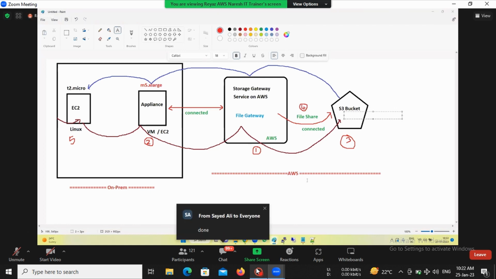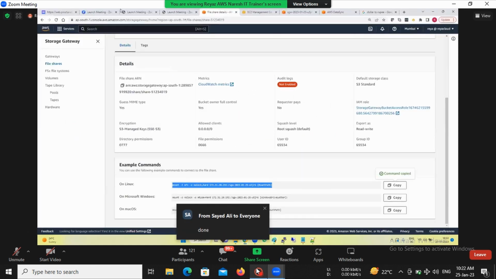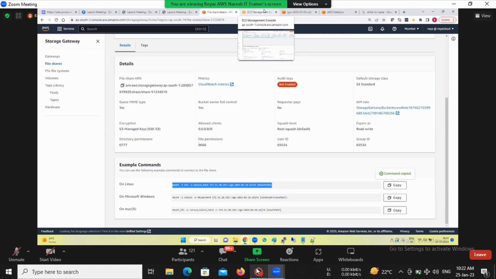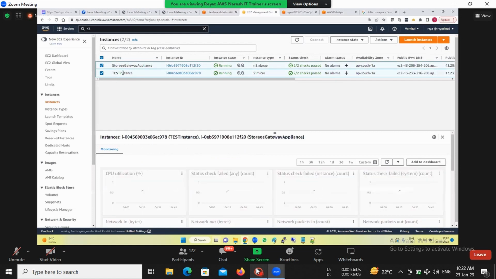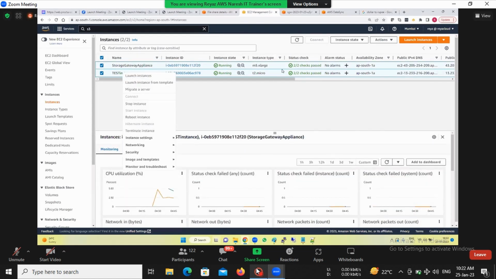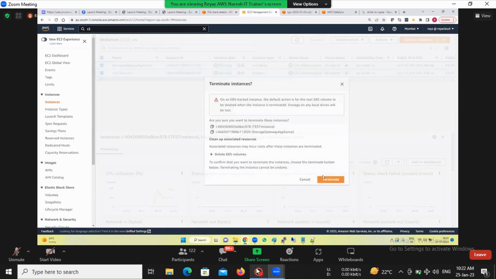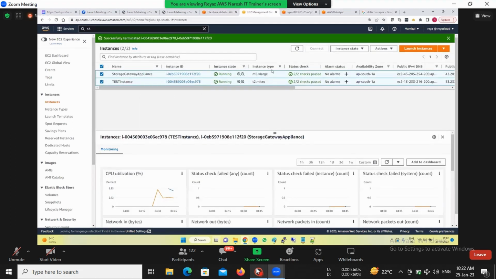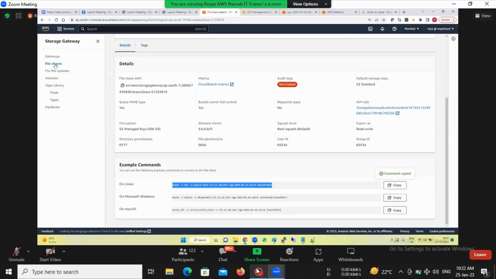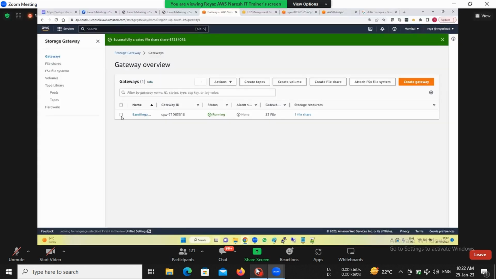Okay. So once you are done with it, definitely, guys, you do the practice. Don't worry. If you have to pay 20 rupees, that means less than half a dollar, please go ahead and do it. Once you are done, go ahead and terminate the EC2 instances. Once you terminate it, delete the gateway itself.